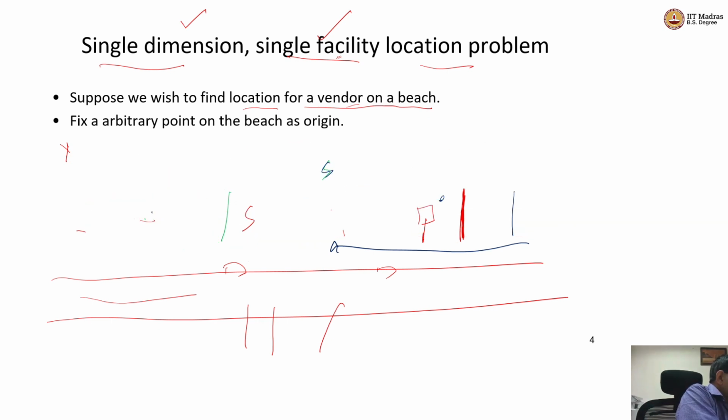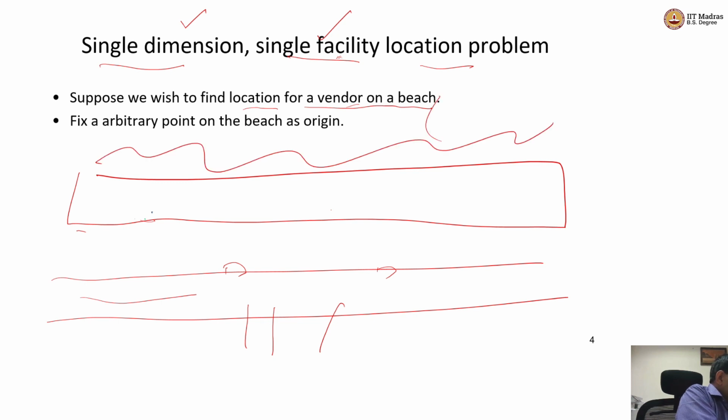Right, let us draw this all over again. I tried to explain this, but let us draw this all over again. So this is the beach, this is my sea, these are the roads, this is where parking is probably, right? Then I have decided that this is where my facility is, and let us say this is zone 1, zone 2, zone 3, zone 4, zone 5, zone 6, zone 7, zone 8, right?